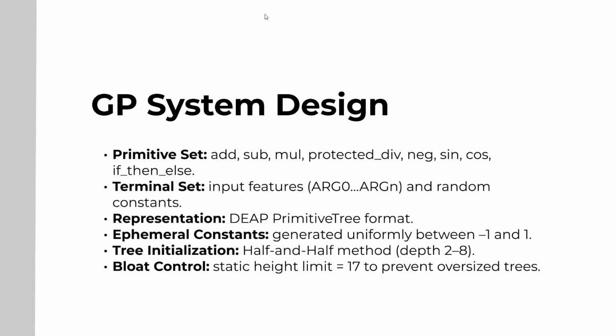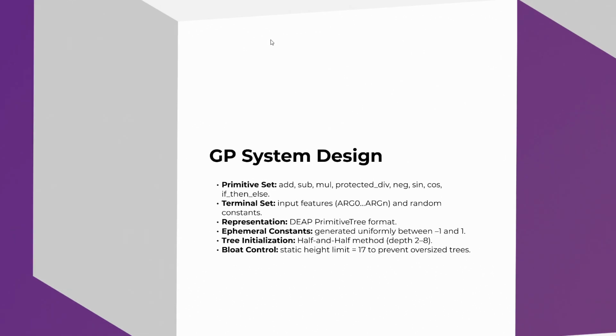And we used tournament selection with size 3 for selecting individuals. This method selects the best out of 3 randomly chosen individuals, giving the fitter solutions a higher chance of reproduction. Our fitness function was straightforward: the classification accuracy on the training data. The Hall of Fame stored the single best performing individual across all generations, ensuring we never lost the top model. Now, moving on to the next slide.